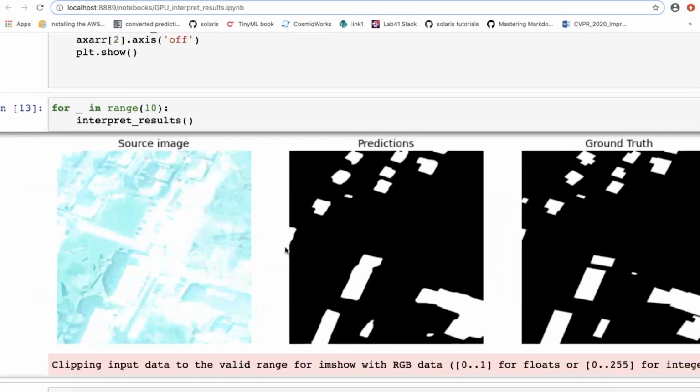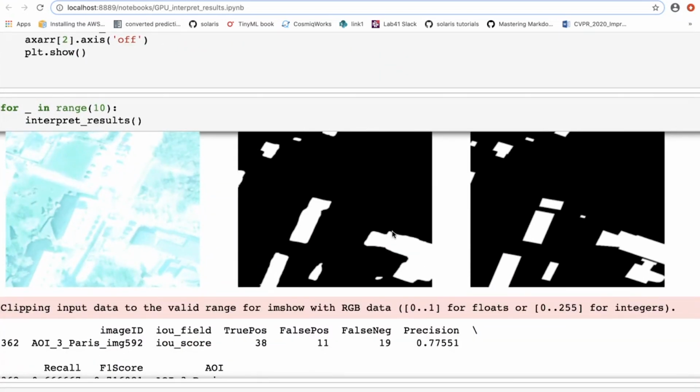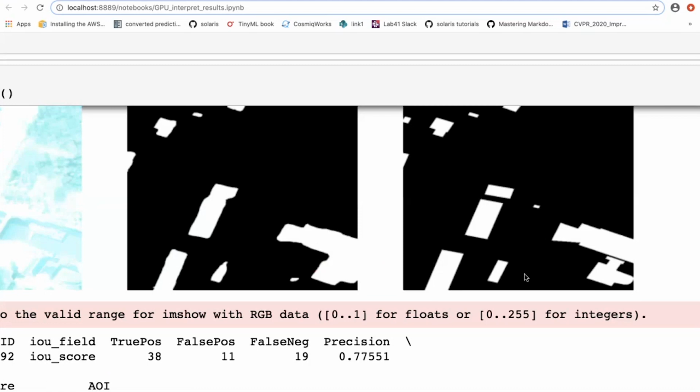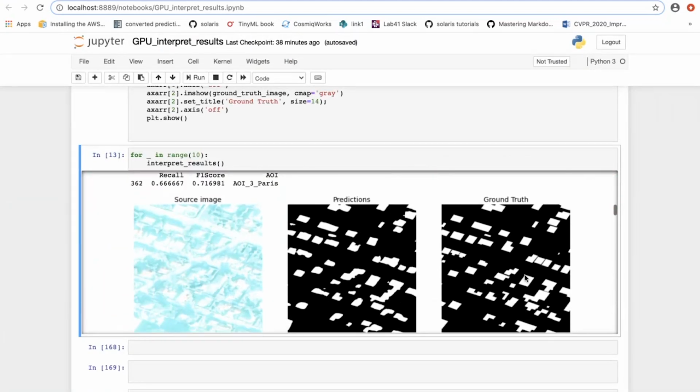If we continue to look at some more results, we can see a similar pattern. So this might be what the 0.26 of the F1 score that is unaccounted for looks like.